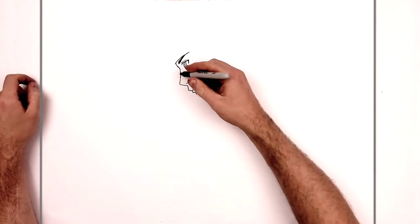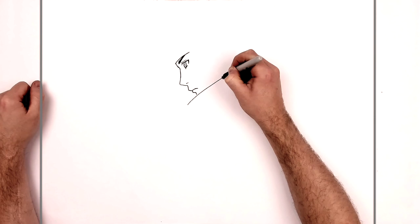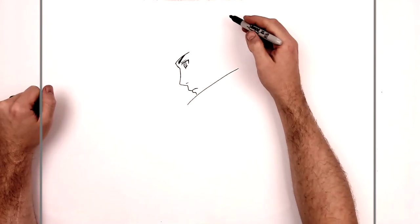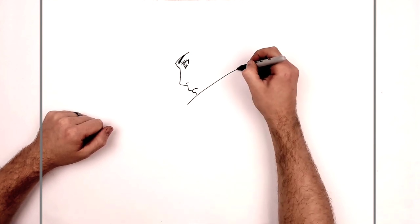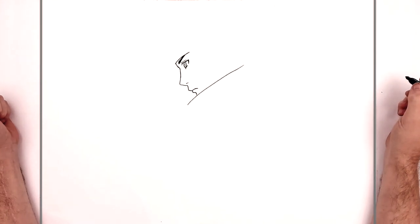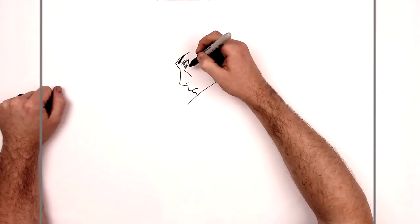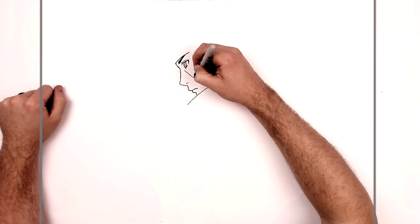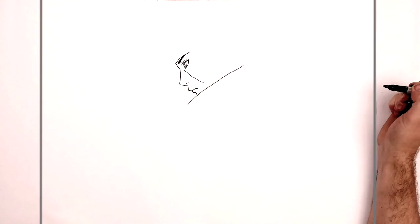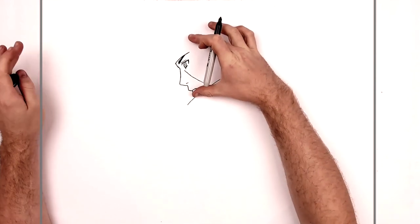So that cloak cuts off the bottom of his face, right? So it goes, curves across this way. And this will go quite long. And then he has that line on his face here, so it's like that long sort of face line that he has. And then his hair comes down here, right?